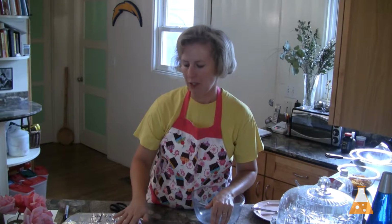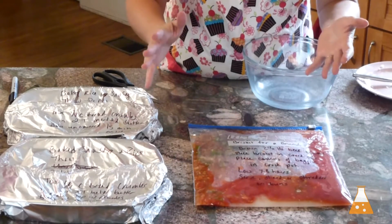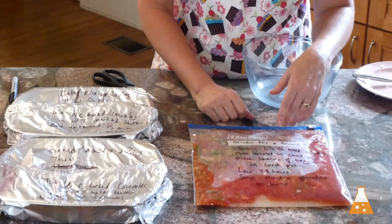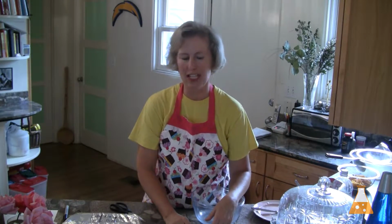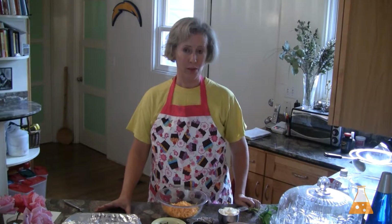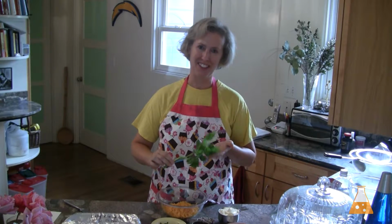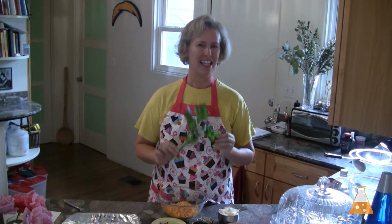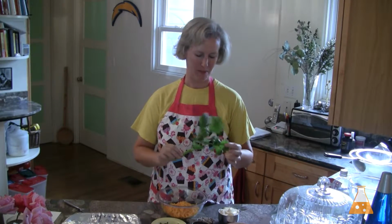Okay, so we have 2 meals, 3 meals, but we need to have something to do now with the celery. So I'm going to show you an appetizer that you can make and enjoy this very evening. The whole goal is to use up the celery. That's what we're doing these recipes for. And look, I have these celery leaves left, and that's what we're going to use in our little appetizer recipe.